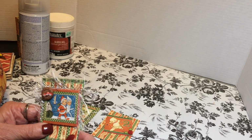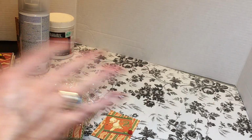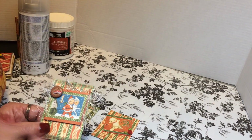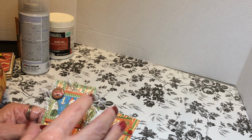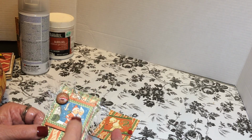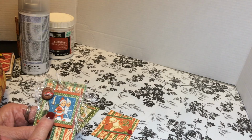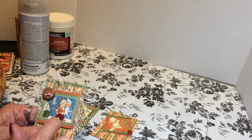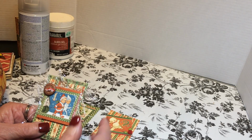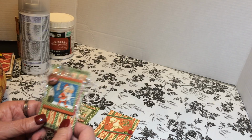I cut these down and pop them up on some foam. I prefer using foam that comes in 8.5 by 11 sheets, gluing it on, and then fussy cutting around it. I just find that it gives a sturdier pop. The other thing I did on the back of this, after I had done that, I put down score tape. And I took the eyelash trim and stuck it to the score tape.